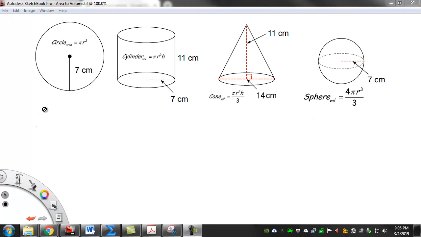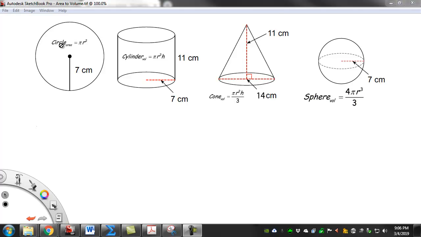Okay, the next figure that we're talking about is the basic circle, where we have a radius, and I think most of us are familiar with it, pi r squared. So we take 7 centimeters when we square it. 7 times 7 is 49, and then centimeters squared would give us that power of 2 to make sure that this is a unit squared, which would be area.